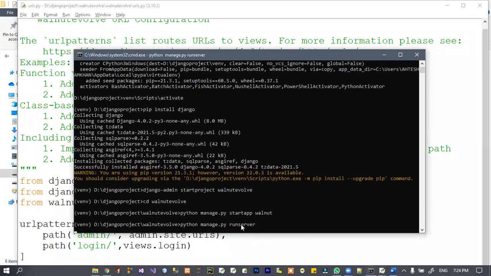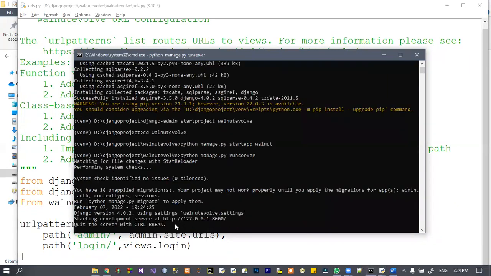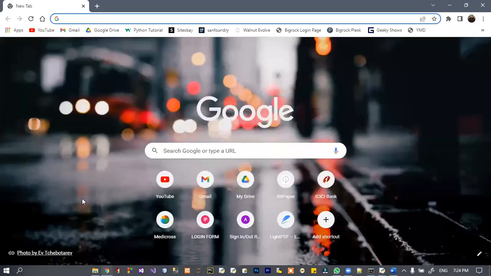Your project will run, and you will get an address: starting development server at http. Copy this address and paste it in any browser. Just open Chrome, or you can take any other browser like Firefox, Opera, whatever you want to use, Internet Explorer also.